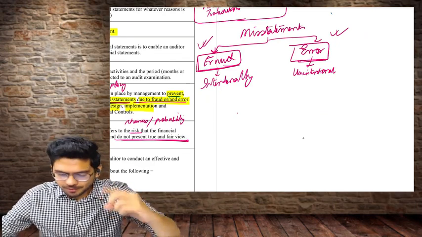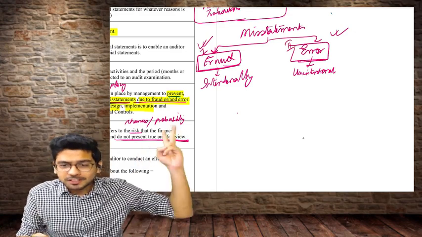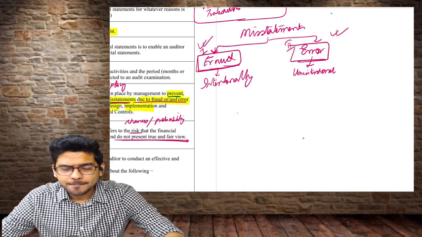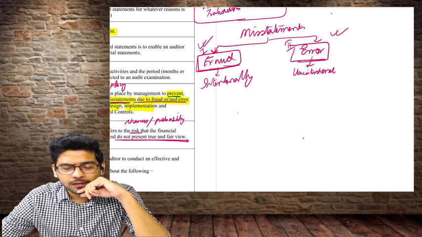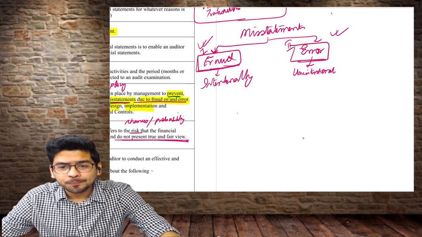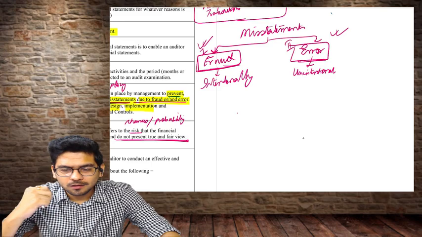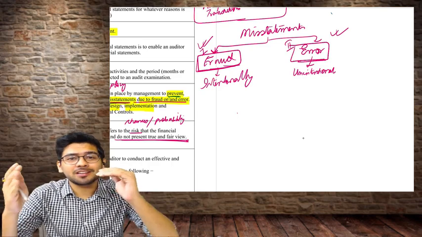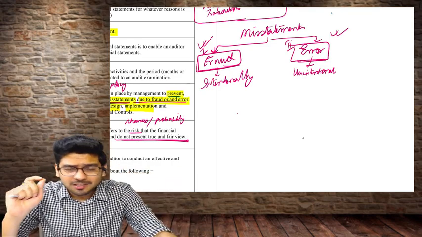Now I've told you misstatements can either be because of fraud or error. Which particular misstatement out of these two will be difficult for an auditor to detect? Yes, fraud. Why do you think so, Ashwarya? What is the reason? They must have adjusted it. They must have carefully made some changes or adjustments in the financial statement. So the answer is absolutely correct.